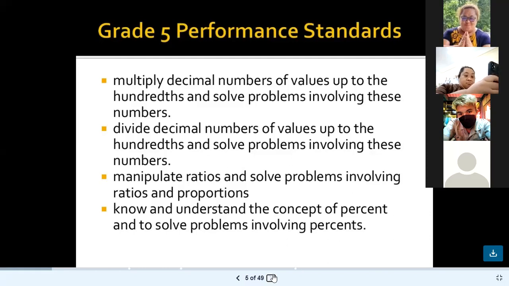Okay, manipulate the ratio and solve the problem involving the ratio and proportion. So when we talk about the ratio, so the answer, okay, so by solving the problem, we can show the ratio or the amount. Okay, so pwede natin siya nga mapa-increase or i-round off daw amo sina. Know and understand the concept of percentage and solve involving the problem. So tong decimal, pwede siya it turns out into the percentage point to solve the problem that asking for the question po. That's all, ma'am. Thank you.